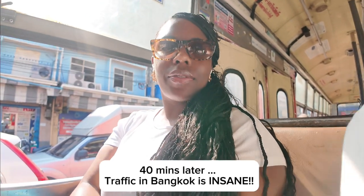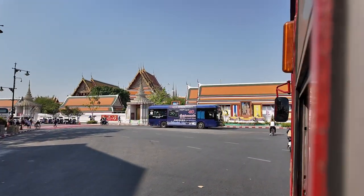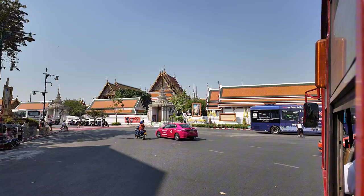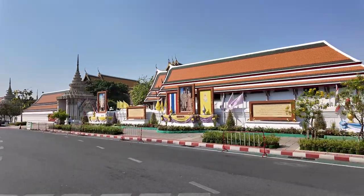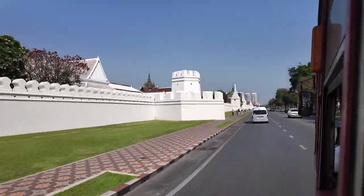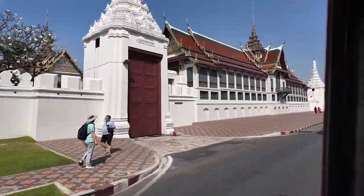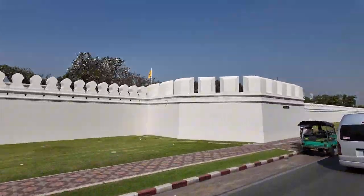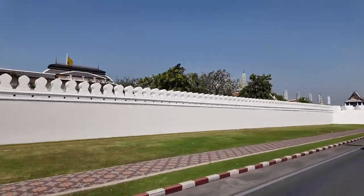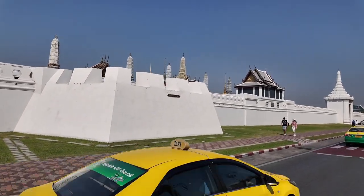It's over the bus. Here we are finally arriving at the Grand Palace. You know that you've arrived when you see beautiful temples in shades of gold, brown, white, and green. Look how beautiful these buildings are and the architecture. Everything is fenced in by white fencing — I'm sure for security purposes. It's just super grand in person. I don't think this video does it justice; you guys just have to come and see it for yourself.